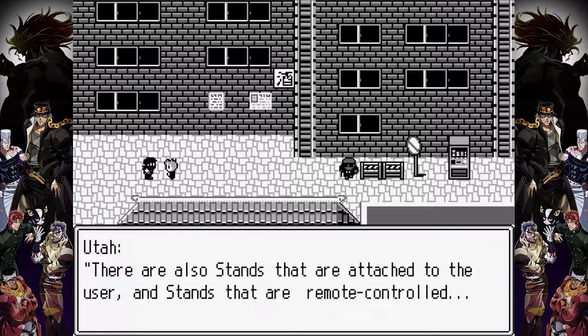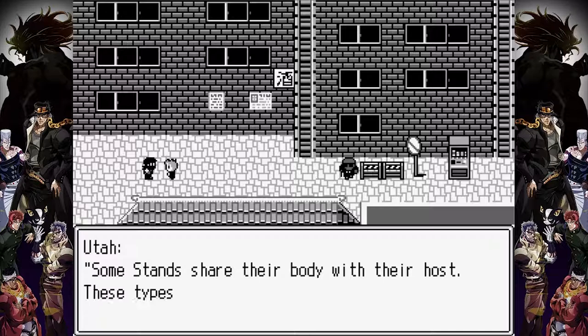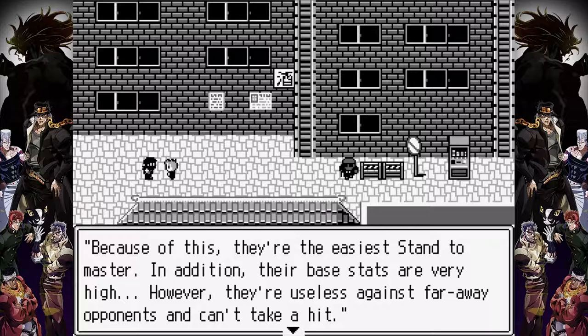There are also stands that are attached to the user, and stands that are remotely controlled. But I don't want to bore you. Got nothing better to do, eh? Alright then, listen. Some stands share their body with a host. These types are powerful physical attackers, but have almost no defensive capabilities. Because of this, they're the easiest stands to master. In addition, their base stats are very high. However, they're useless against faraway opponents and cannot take a hit.